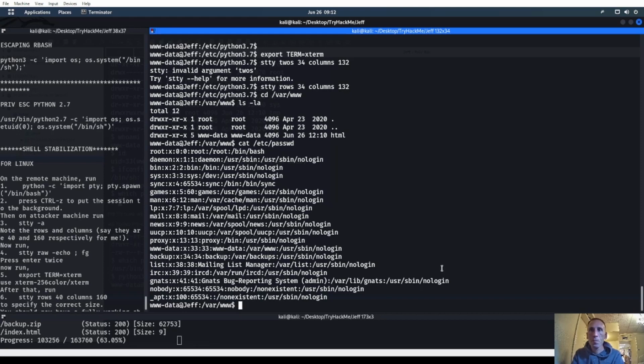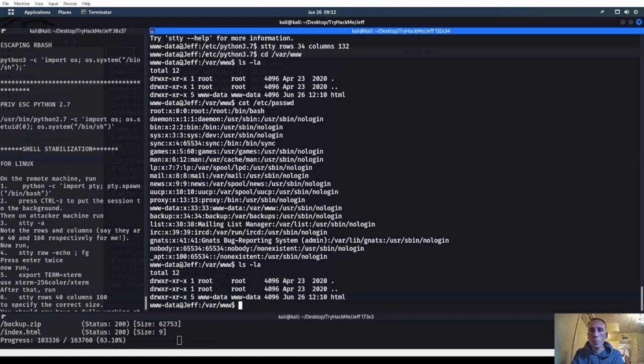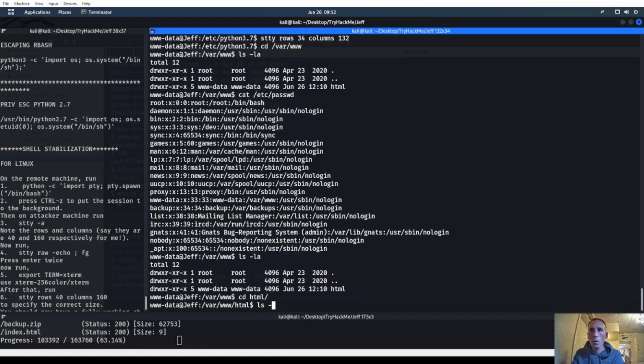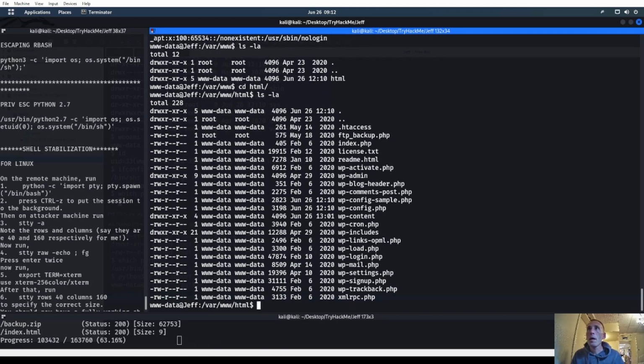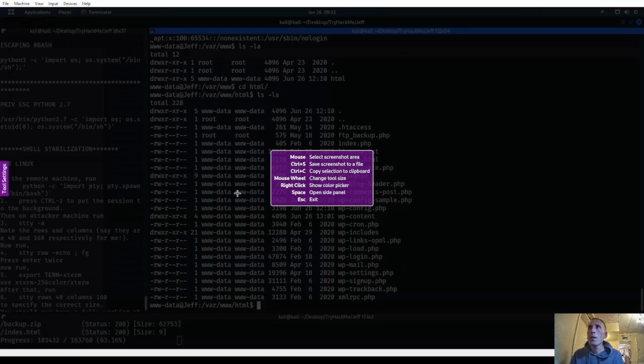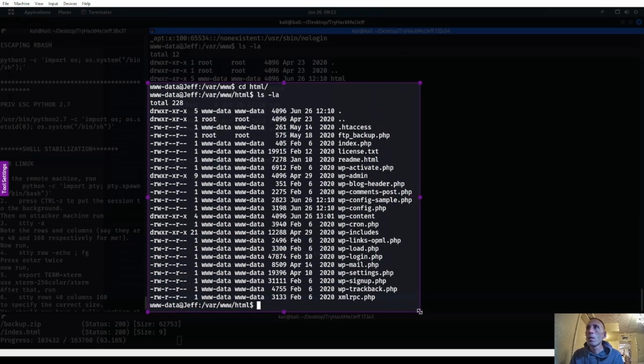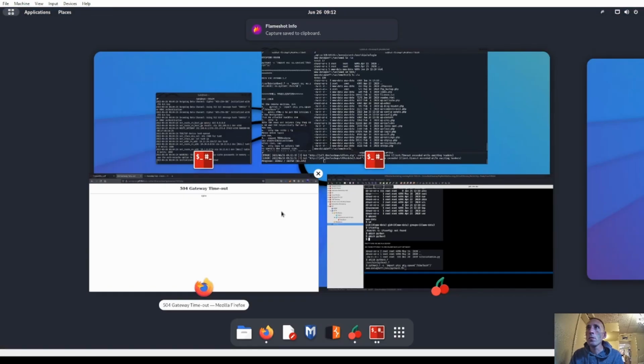Okay. cd into html. Get wherever we start off at. Okay. Oh. Well, let's grab that, cat wp-config. I think I found something else also. And it froze on me. Do you see what I see?